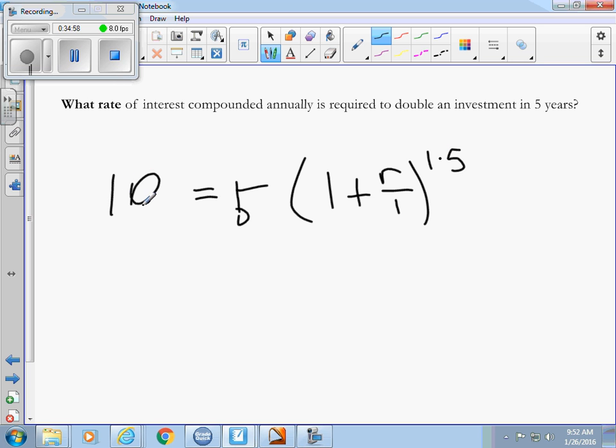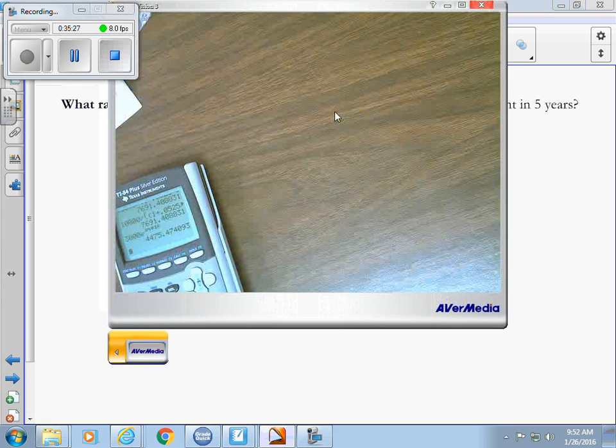No matter what I pick here, if I were to solve this by hand, which I'm not going to, wouldn't my first step be to divide by the 5? And no matter what this is, if it's double that one, I get a 2. So it doesn't matter what the amounts are, as long as whatever you put in for your principal, you double it. So I wanted to show you that one. Books are notorious for asking this question because it can be done without them giving you the original amount.